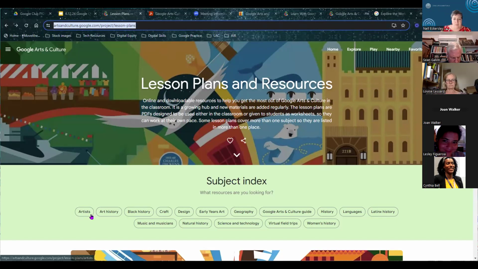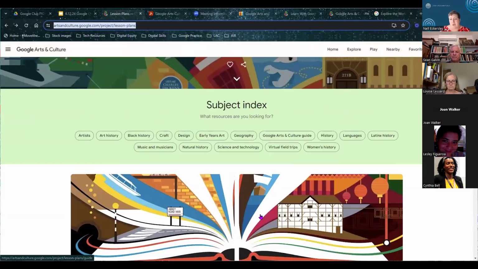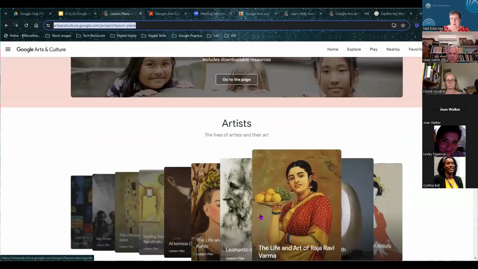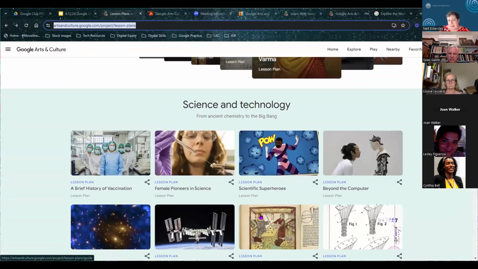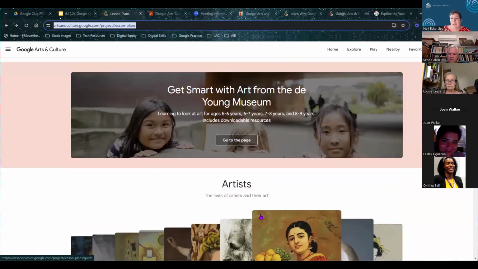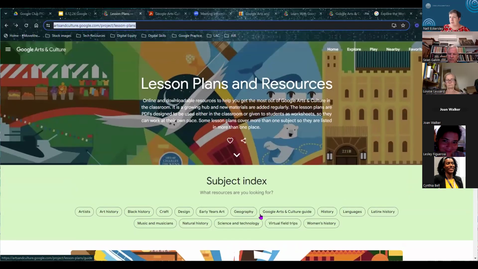They have broken it up into different topics, but again, you can scroll down and see what's here. And this is aimed at every level. So some of it's going to be geared towards younger children. The idea of learning is both for parents with their children and for teachers with their learners.